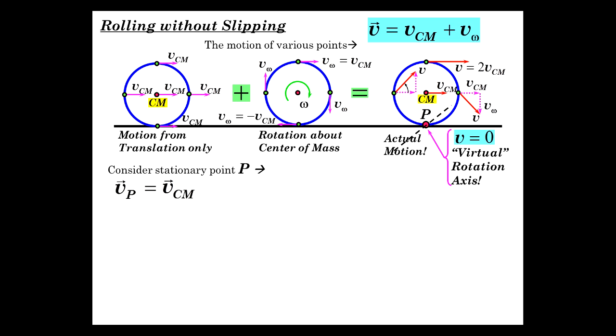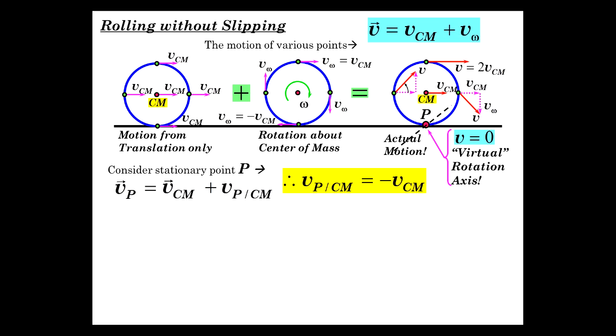From our point of view, the velocity of P is the velocity of the center mass, which all particles in the hoop are subject to, plus the velocity of rotation. But we're going to consider the velocity of P from the point of view of the center mass. So stick yourself at the center mass. We've already included the center mass motion. Now, we include the velocity of P from the point of view of the center mass, and that's this. In other words, if you're at the center mass looking at P, you see P going this way.